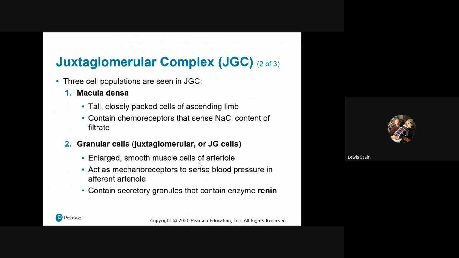And the same thing happens on the muscle side of it, the mechanical receptors deal with blood pressure. And what they do is, inside these so-called granular, or JG, or juxtaglomerular cells, they have tiny areas that secrete granules of this very important chemical, renin. And again, this is a system that's intimately associated with the blood. So wherever these sensors are, blood vessels are draped over them. They secrete it. It goes right into the blood vessels and has an immediate response.